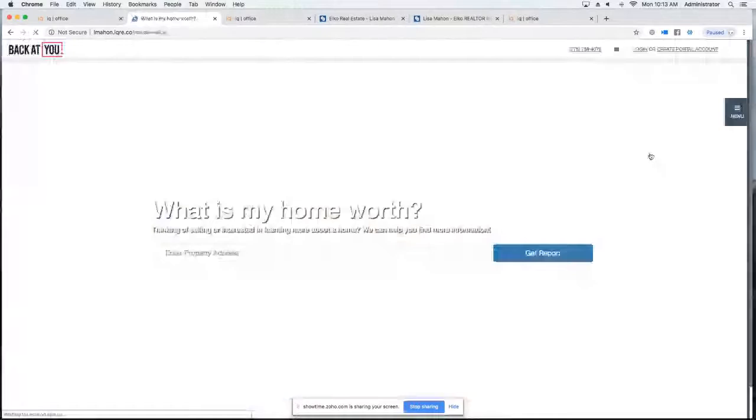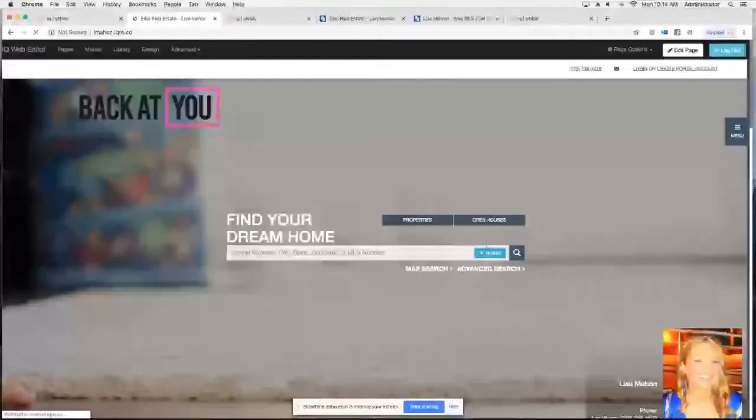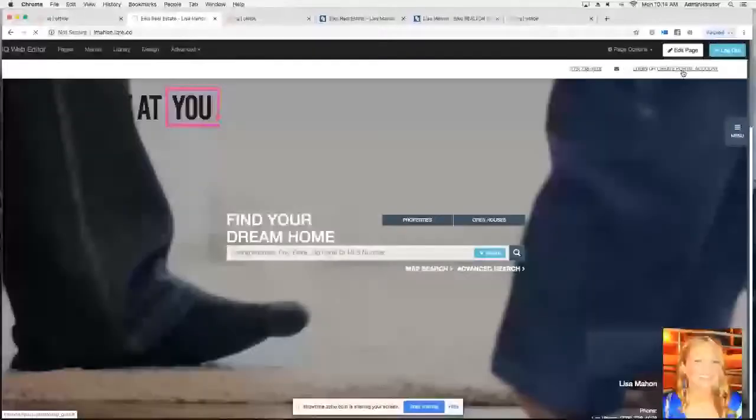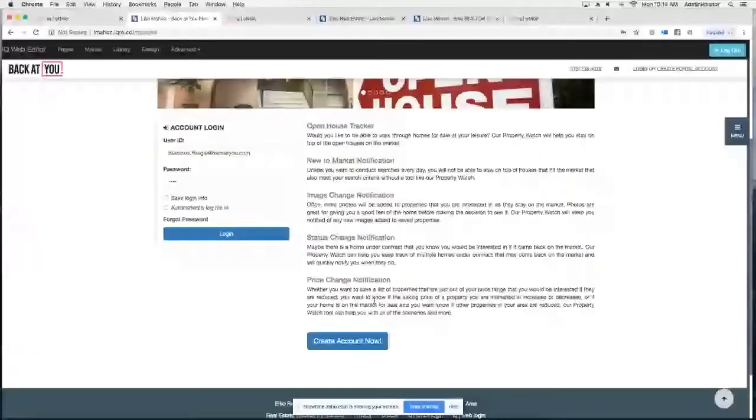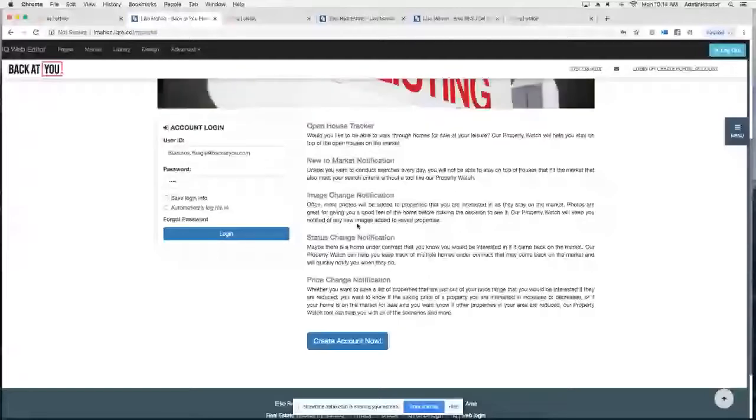You also have your property search. Whoops. Your property search right here, where you have several ways of getting lead captures for your contact and sharing. And then you also have the portal. Once you create this for your buyers or sellers, or they create their own account, you're going to be notified anytime that they are receiving any of these notifications. So it's very intuitive of what they're looking at.